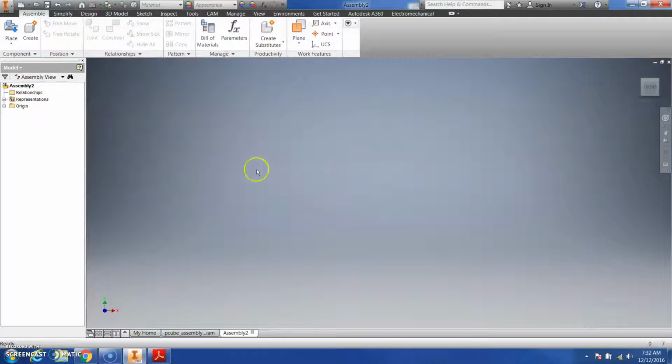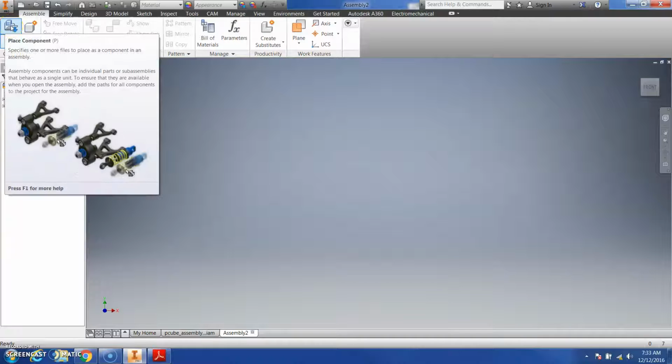So the first thing you're going to want to do is place your components. You have to make sure that you have all of your puzzle cube pieces completed in IPT files and they all are named correctly before you start. It's extremely important that your files are named correctly. If you assemble them and then go back and change the names later, it's not the end of the world, but it makes it kind of a pain to manage, and you'll have to correct some things when you reopen your assembly file.